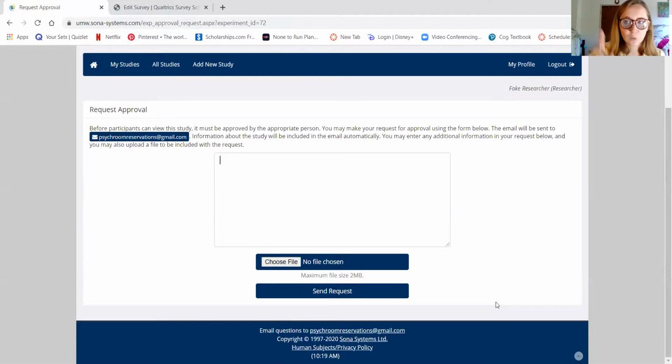So make sure you just click it once and don't click it multiple times, because I will receive it multiple times. Also, if you make a change in your Qualtrics survey, it won't necessarily link back up to your SONA. So make sure that you have everything figured out with your Qualtrics.